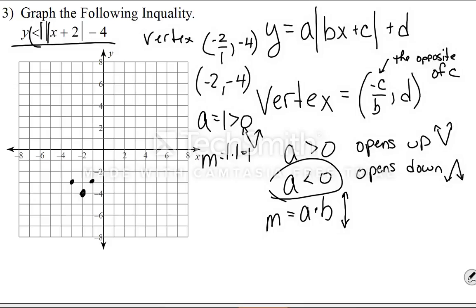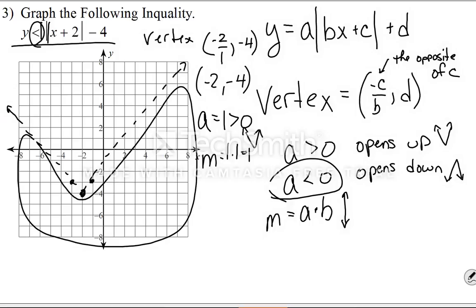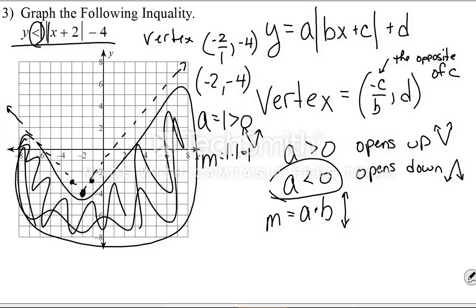Then I look at my inequality symbol. From graphing linear inequalities, it's the same step. So because it's a less than symbol, I have a dotted line. Okay, so dotted line. Again, because it's a less than, I'm shading below. Below what? Below the vertex. Whatever's below the vertex, we're shading. So if you look at the vertex, it has this whole big region. That whole big region that's below the vertex. So I can shade in everything that's in that region.